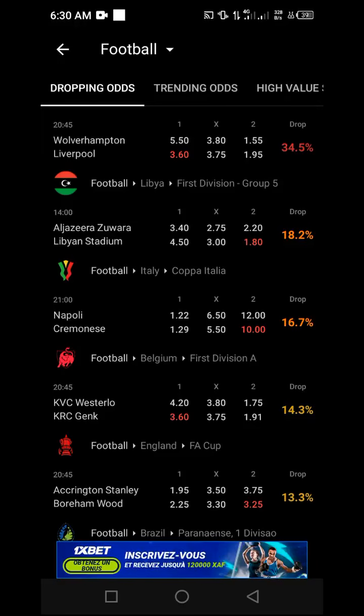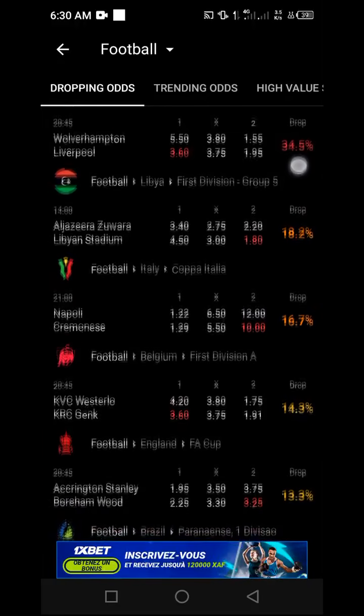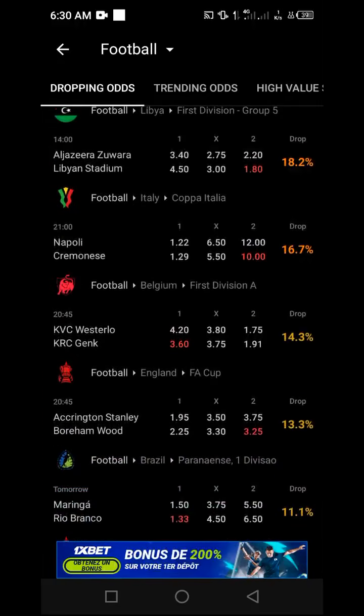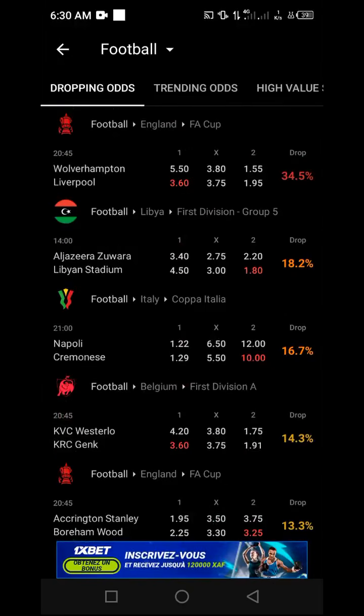The third tip is do not select matches which have a drop that is red, as you can see here. Always look at the pink or yellow, as you can see here. So we have three tips that we are sharing with you. The first is the odds of the favorite, which is between 1.10 and 1.50. Then you can go for a straight win or double chance for that favorite once you have checked.